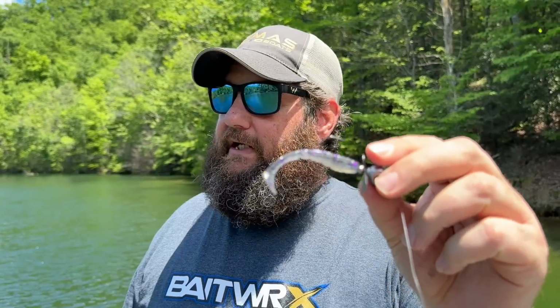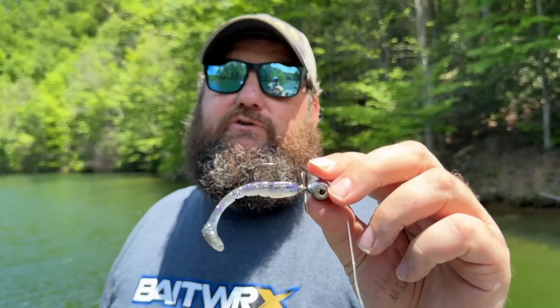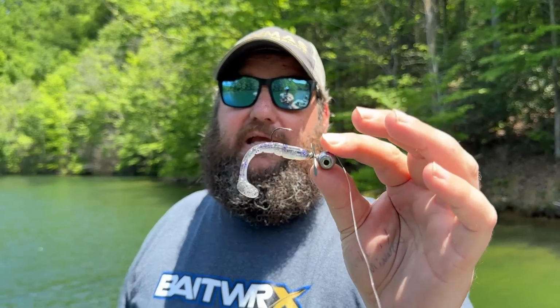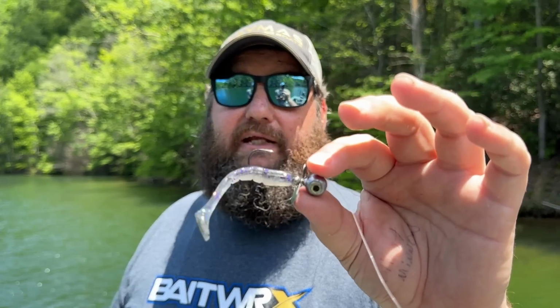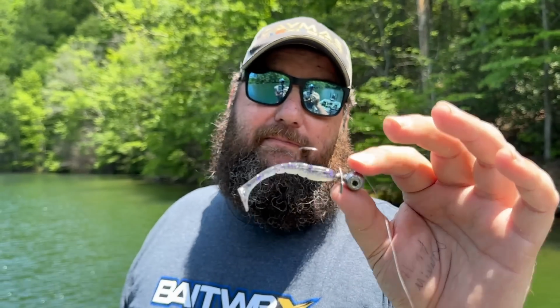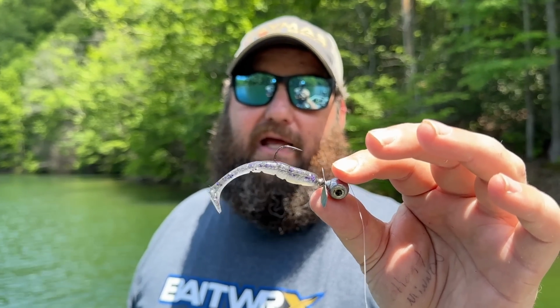Setting the hook, it's a straight up or side set, whichever you prefer. I prefer a straight up and then reel down, which keeps the bass in the water and keeps them from jumping. Land it with a net or land it on your thumb. Only two ways. I'll boat hop them depending on if they're real small, but if you get a good one on, reach down there and pick that bass up.